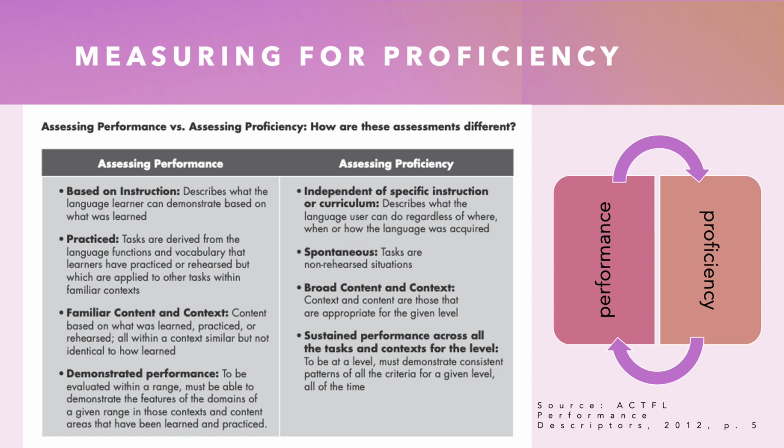Learners' proficiency development is a result of their language exposure and practice. Therefore, if we assess them on tasks which are wholly unfamiliar to them, we may not get an accurate measurement of their abilities. In can-do self-assessments, learners should be guided to reflect on their ability to consistently perform a task, rather than to base their self-evaluation ratings on having been able to successfully complete a task once. As we design self-assessments, we need to keep in mind the clarity of our instructions, the training of our learners, and the purpose of the assessments themselves to support the effective measurement of learners' proficiency development, rather than solely their practice performances.